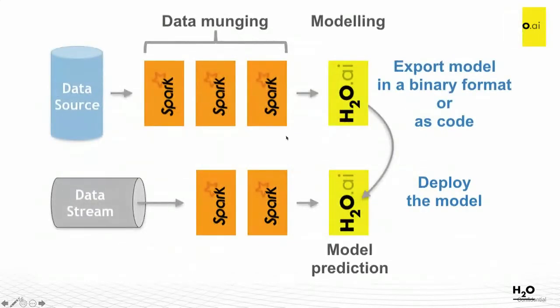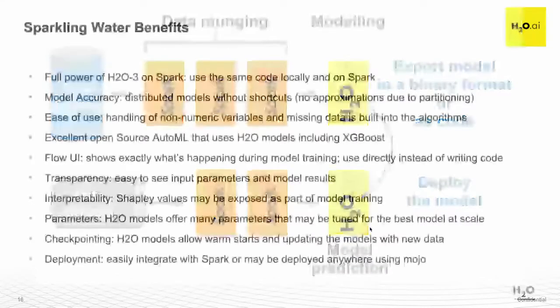And finally, I keep talking about streaming. So this would be yet another option: you go ahead and, again, prepare your data in Spark, all in one shot, then create a model using H2O, and then make your prediction on top of Spark data frames. So Sparkling Water essentially gives you this opportunity to use H2O models directly on top of Spark data frames without any need to rewrite your code, etc.